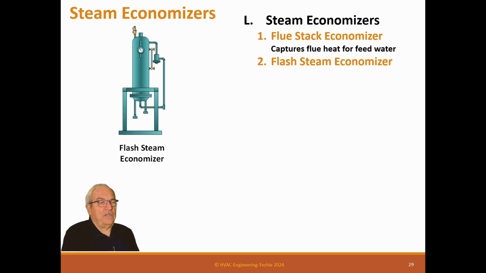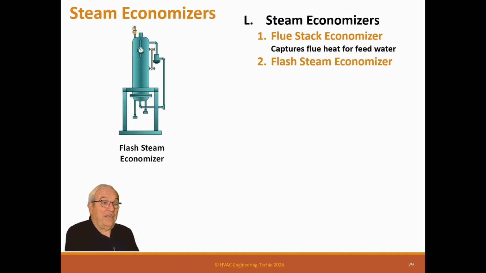And we have flash steam economizers. So anytime in a system, let's say you have a 125-pound steam system, it goes to a coil, it goes to its trap. The trap lets out the condensate, which is going to be 350 degrees, right? 125-pound steam is going to be 353 or whatever it is. So that water is going to be 300 degrees. Now it's under pressure, so it's not steam. It comes out because it's under 125 psi pressure. It goes down. And now if you dump it into a deaerator, it's okay.